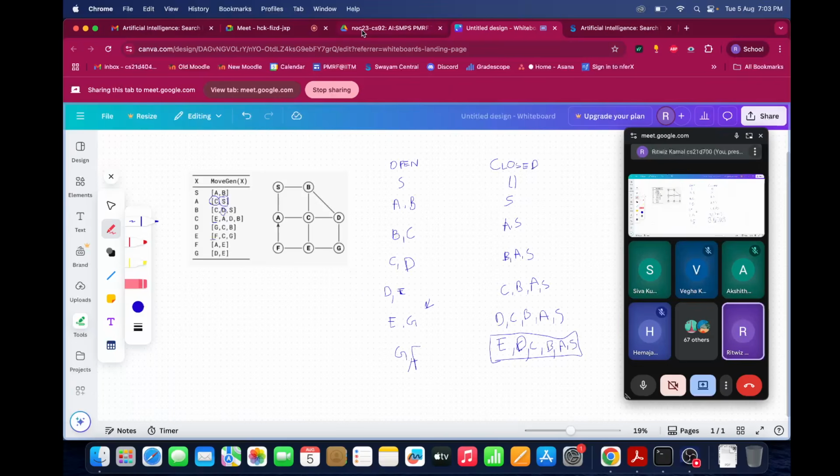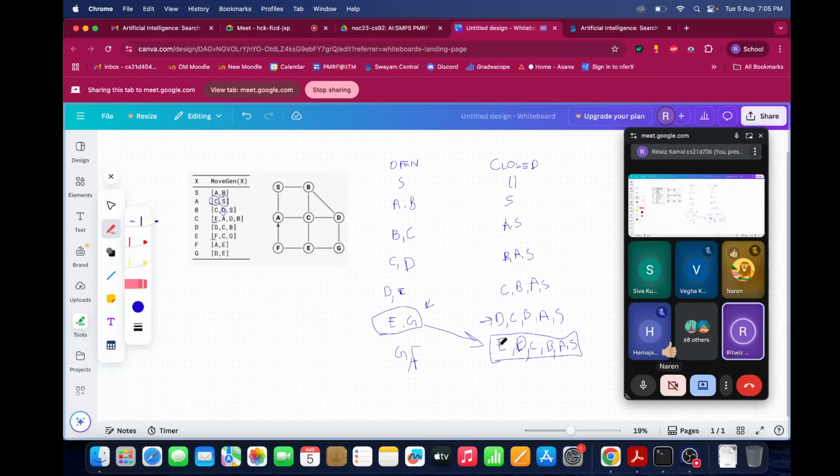But good point. Thanks for asking that, Shiva. No, sir, he meant after D, you're exploring E comma G, no? Yeah, so once we explored D, we added D to our closed list. This is the open list that we are left with. So we will now decide which node to explore based on this open list. And since E is at the front, we will explore E, and then E will be added to the closed list.